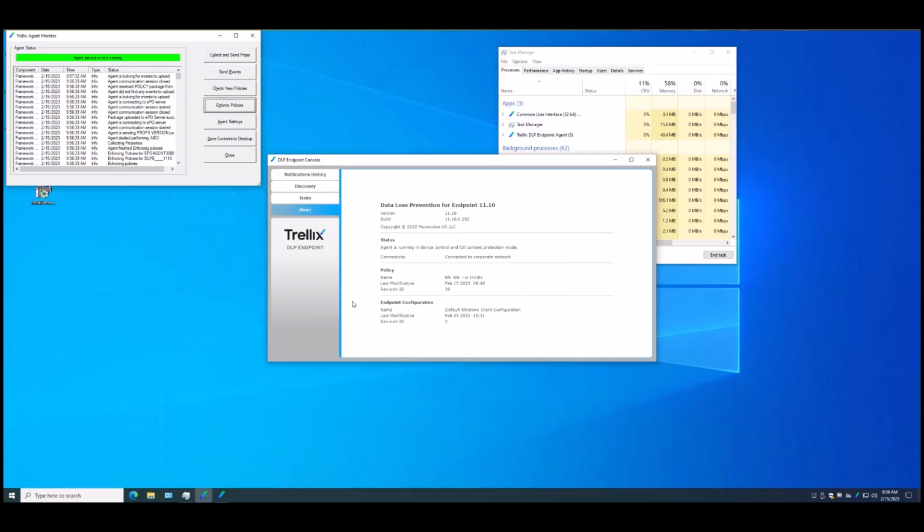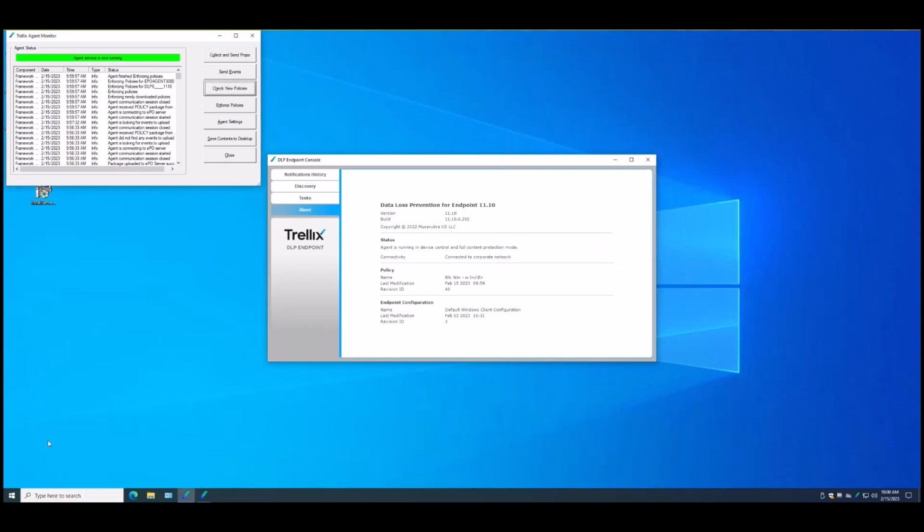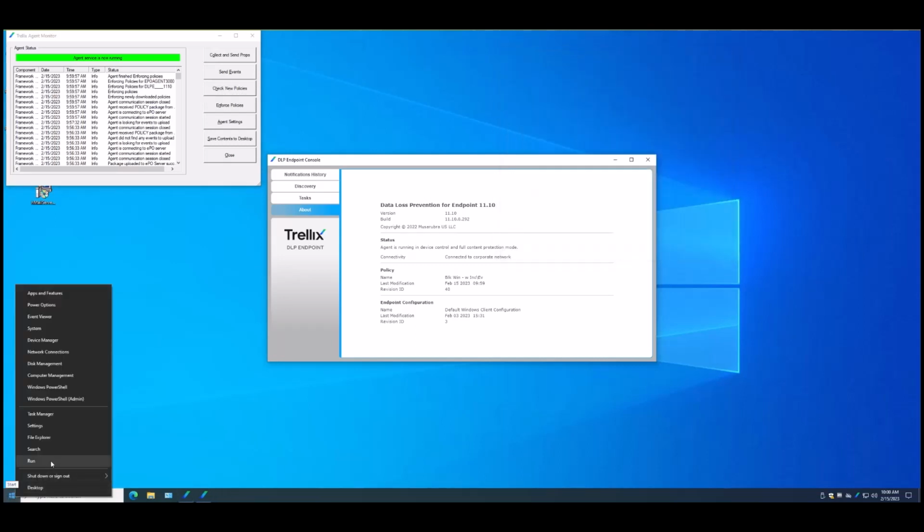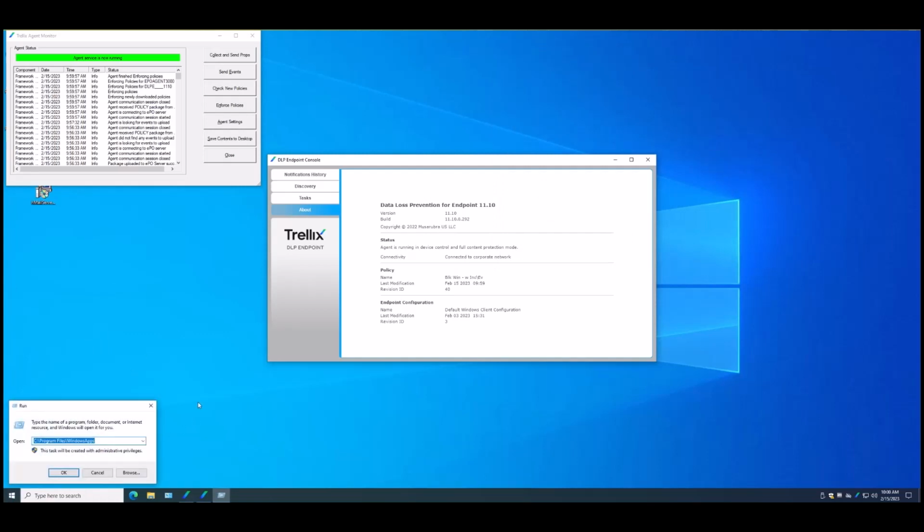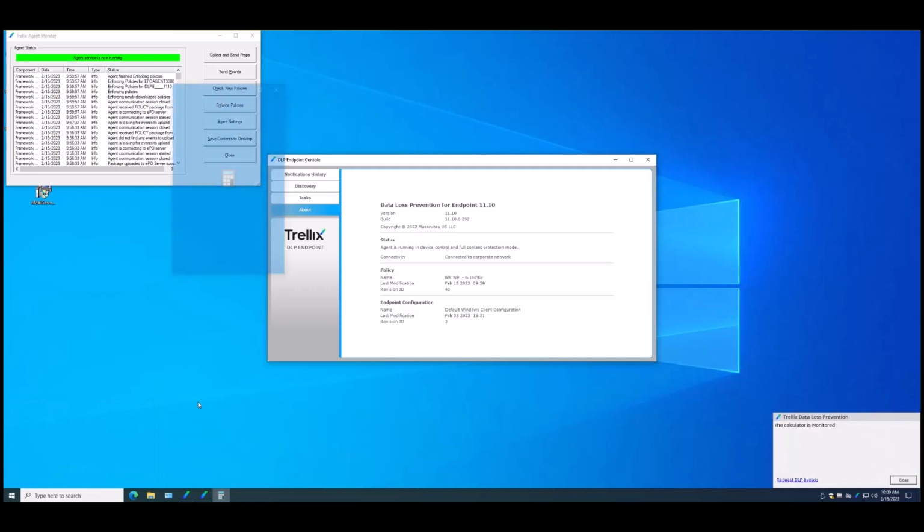Come over here to the client, and you'll see I have 39. I'm going to check for new policies, and there's 40. All works appropriately. I'm going to come down to run calc. And I got the calculator is monitored.